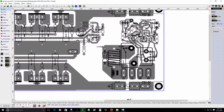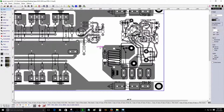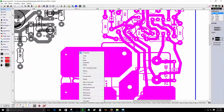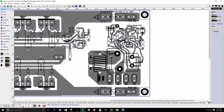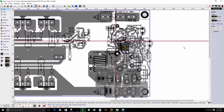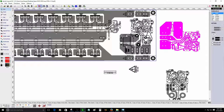I'm not sure if I'm going to install that back again. Should I rotate this? I'm not sure. Alright. One more component I forgot. Alright, there you go. So, let me see. Gonna clone these components, rotate them.